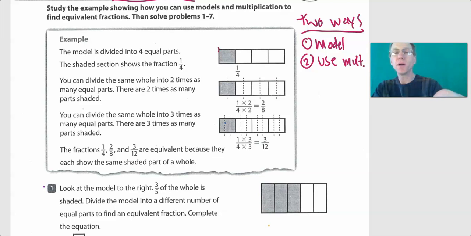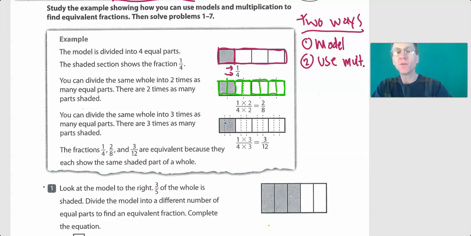So for example, in this model, pretend this is a pizza, and it's cut into 4 parts. That's our denominator. It tells you how many parts make a whole, and we have one piece of pizza, or 1 part shaded. If you want to make an equivalent fraction, you just take your pizza and cut it up. In this case, they cut everything in half. So they took this first part and cut that in half. Whenever you cut a pizza, you have to pretend you're cutting the other slices, even though they're not there, because they all have to be the same size. So if you cut this one into 2 smaller pieces, you have to pretend you're cutting these, right?